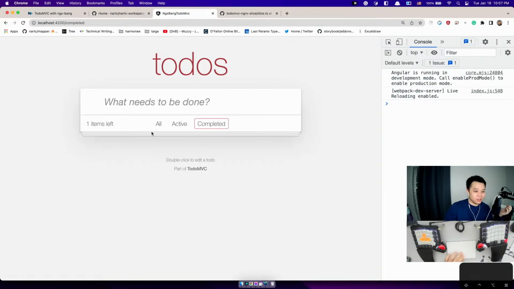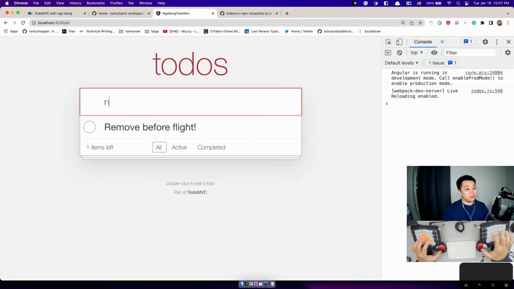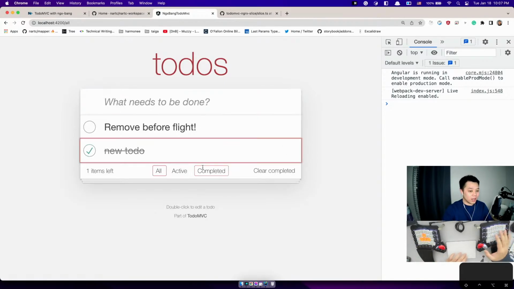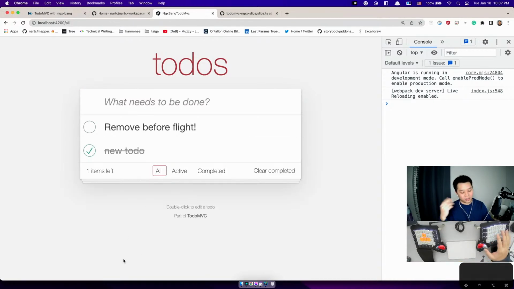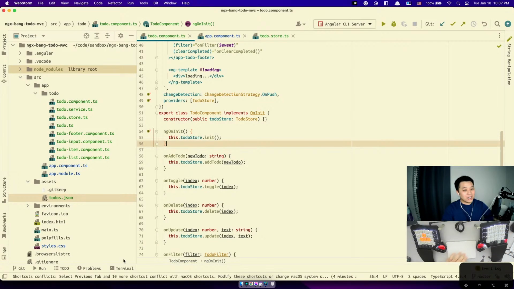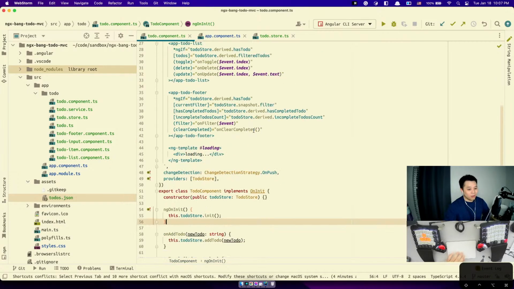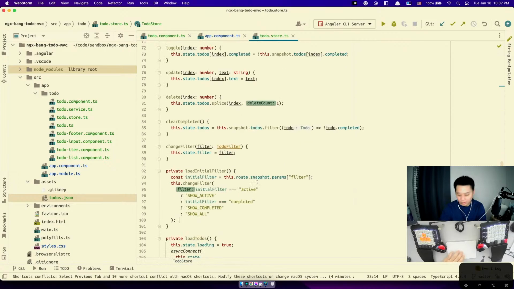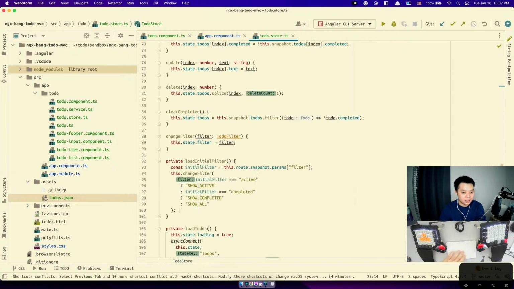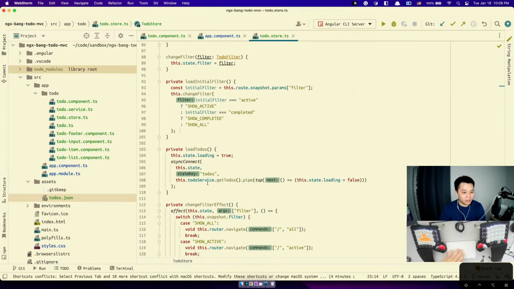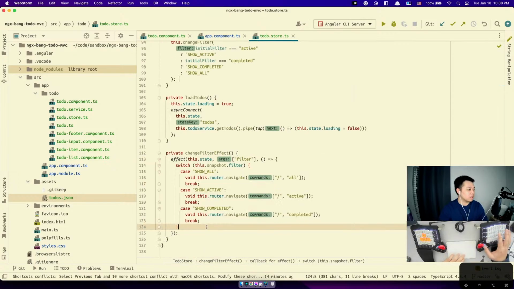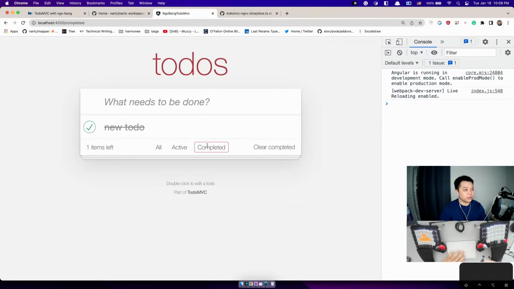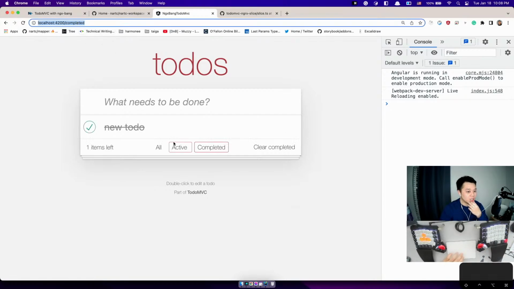I can go to stuff. I can add a new to-do. I can do that, and I can filter. So everything is, I guess, reactive and stuff like that, without the need of async pipe. And you have this right here that has the set effect, so you can see that when I click here and change the filter, my route actually changed.